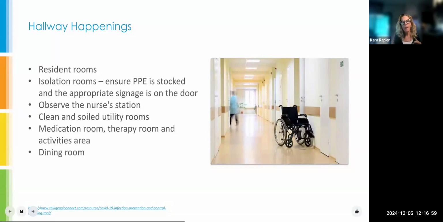You're going to make sure that those are covered for infection control purposes. As you're rounding, take a look at your residents that are up and getting ready to go to meals or at meal times. Take a look at their hands. Take a look at their nails. Are they clean? Do spot checks in your bathrooms. Check in all of the wall dispensers for soap and hand sanitizer, ensuring that those are not empty.